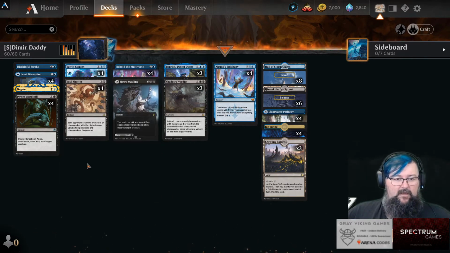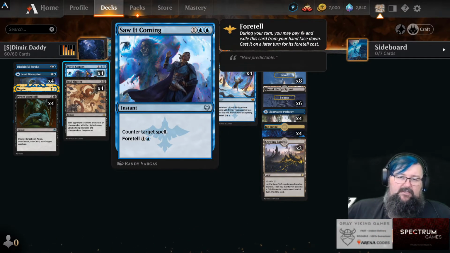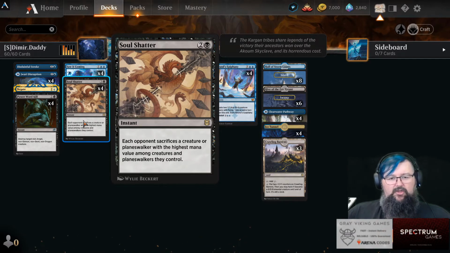Moving on to the 3-drop slot, we have a play set of Saw It Coming. This is the go-to counter spell of the format at the moment. So it costs 2 blue, 1 other to counter target spell. Doesn't matter what type of spell it is. You can also foretell it for 2, and that reduces its cost to 1 blue, 1 other, and it is an instant. I love this removal card. It's been around for a little while, and it gets some use, but not a huge amount.